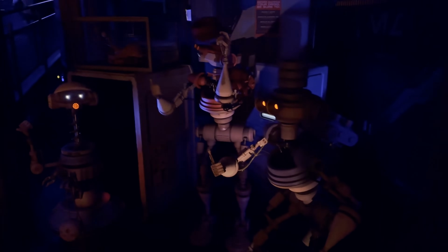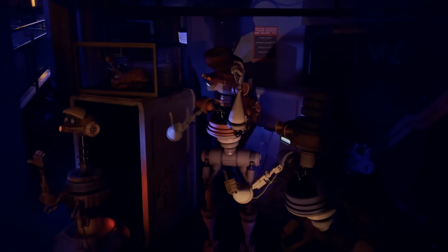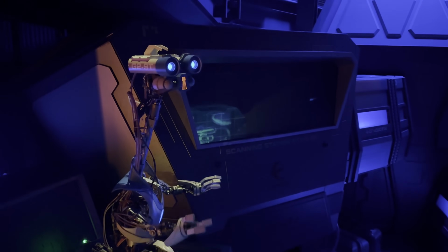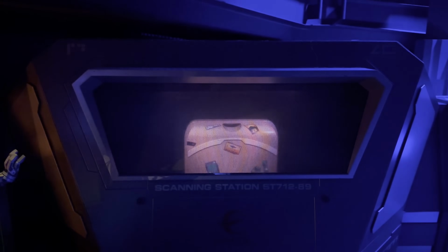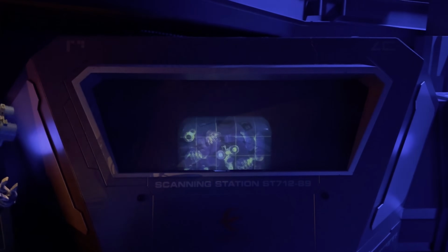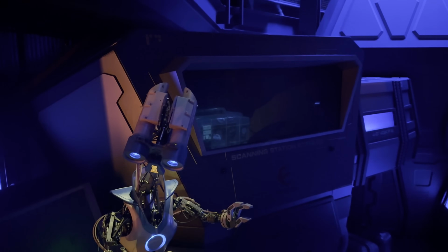The next room is the one that changed the most in the 2013 update. After walking past these delightful hitchhiking droids, no doubt a reference to Haunted Mansion, considering there's 3 of them and they even have similar heights, you'll see a droid scanning people's bags. What's impressive about this is that you see real physical bags move along a conveyor, but when they stop, the scanner reveals what's inside. The effect is very convincing and uses a mixture of projection mapping and Pepper's Ghost, which is another thing you may recognize from the Haunted Mansion. Yes, we'll get to that one later.